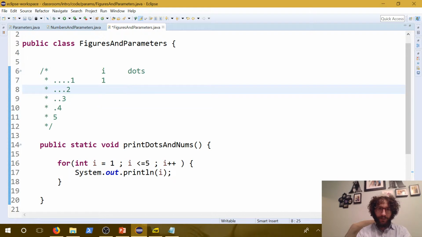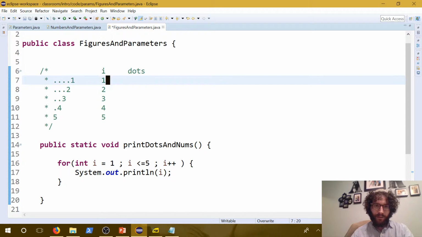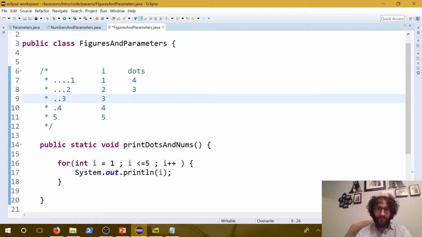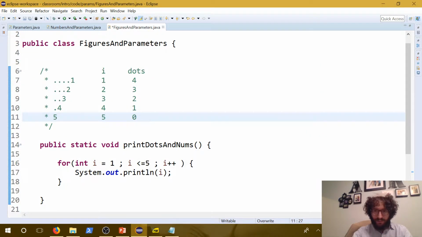Let's go ahead and make it so that I can make a table. Okay. So then 1, 2, 3, 4, 5. How many dots do we want now? We want 4 dots, then 3 dots, then 2 dots, then 1, and then no dots.